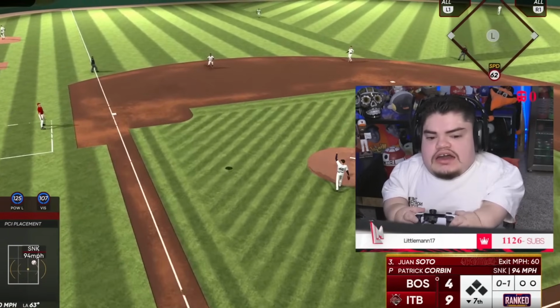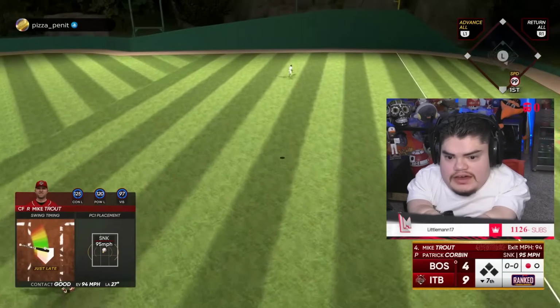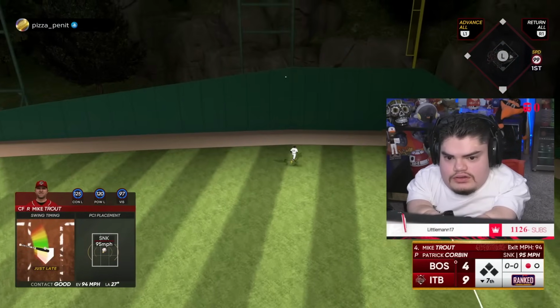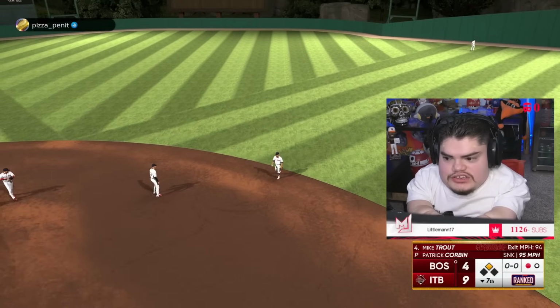AJ, come on. Michael, did we get a run back? I think that's at least off the wall. Yeah, off the wall. That's a double. All right, we got to score. Let's go, boys. Let's go, let's go, let's go.